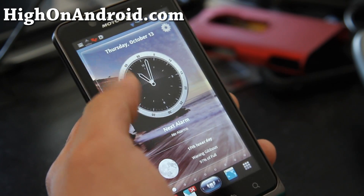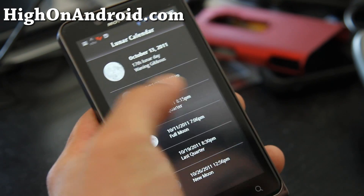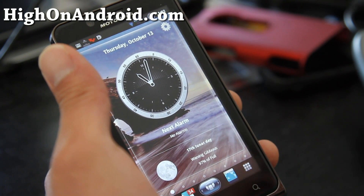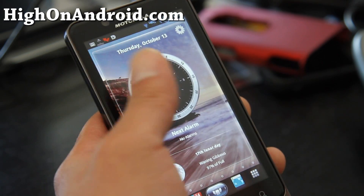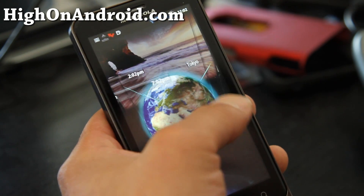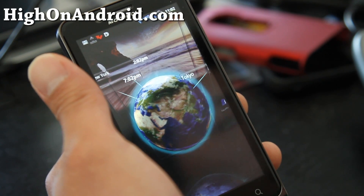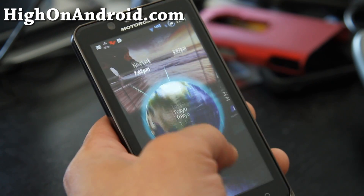Let me show you some of the widgets they have. There's the alarm widget, you can see the lunar day and see when there's going to be a full moon. This is kind of cool — actually it was full moon yesterday. And you can also have a 3D view of the time. This is really cool for those of you who love traveling. For me, I have to keep track of time because I have a lot of friends in Korea.